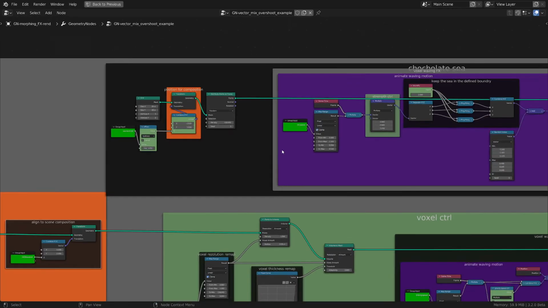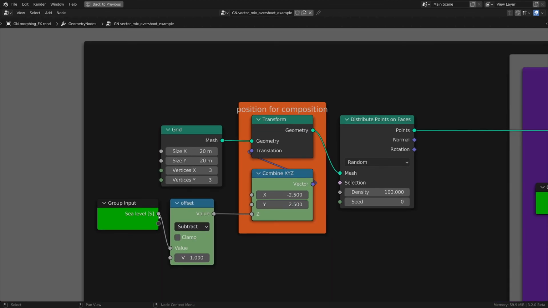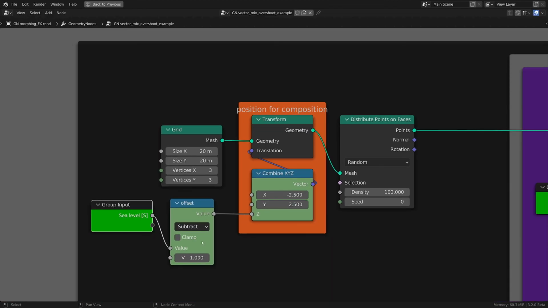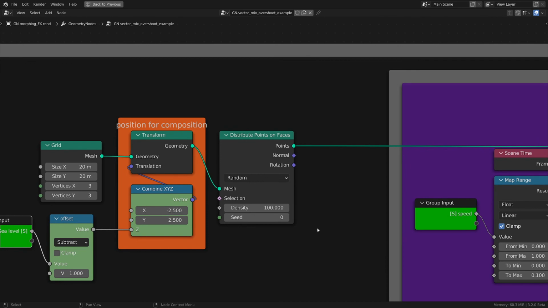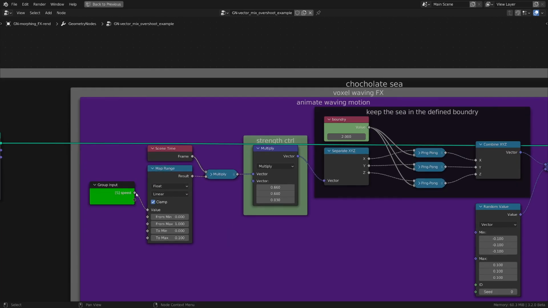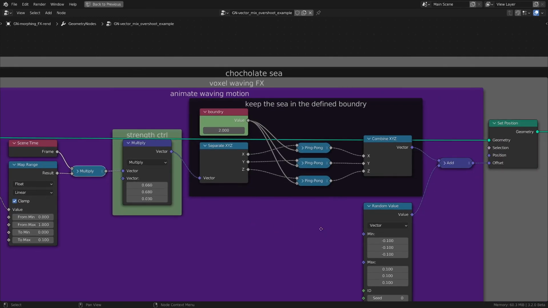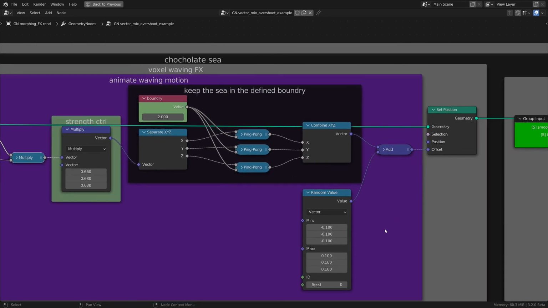If we look at the chocolate sea, I exposed some parameters here, allowing us to move the sea level up and down, and then we did the animation, and I exposed this speed control, so we can control how fast the waves are moving. Apart from that, these are just the final settings that we used.